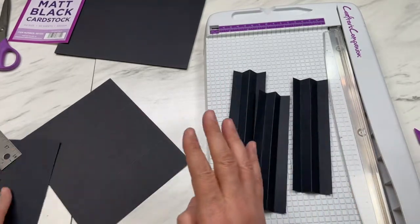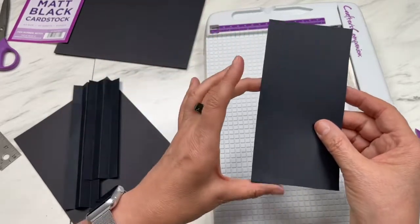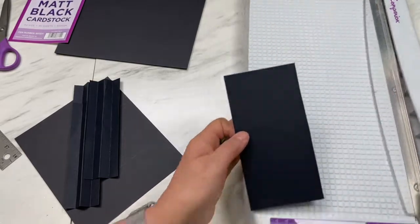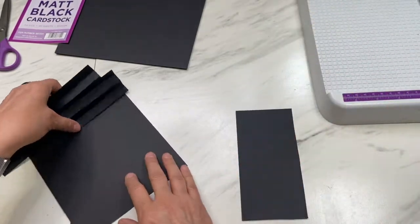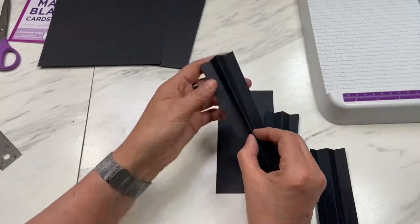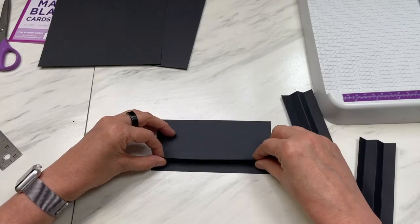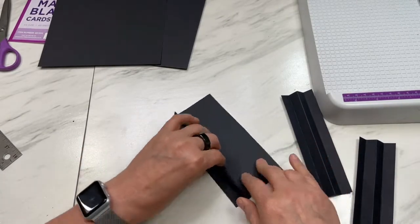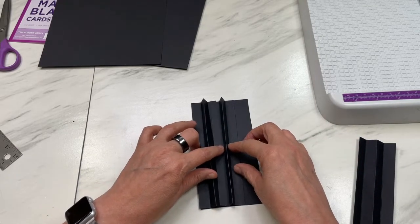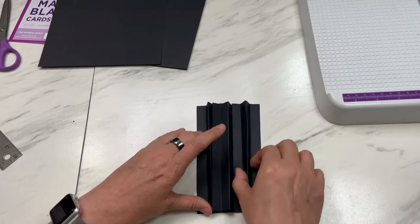Okay. Then you're going to need a 3 inch by 6 inch spine. Now this is going to be where you construct. So I'm just going to take my pieces. I'm going to show you. They're going to fit folded together just like this on your page. So you'll just glue them down. And I know it's black, it's kind of hard to see, but then you'll put all of them on this 3 inch piece next to each other, just like that.